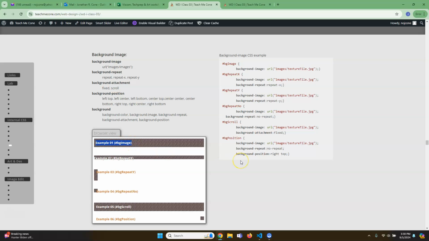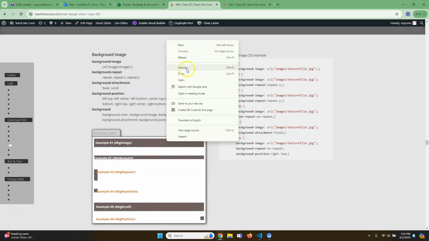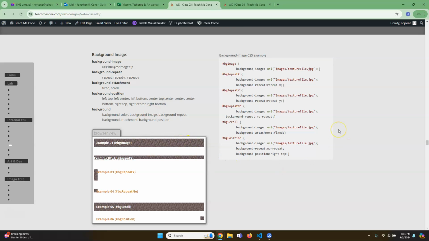As opposed to a normal image, just the img tag, there are ways of making one on top of the other, but you'd have to use a different property. They share generally the same space by default. Background images do not. There are a lot of other advantages with them. For instance, I can't save the background image as opposed to a regular image, which you can. There are certain properties you can apply to it that regular images do not have. They can be a little tricky at times.